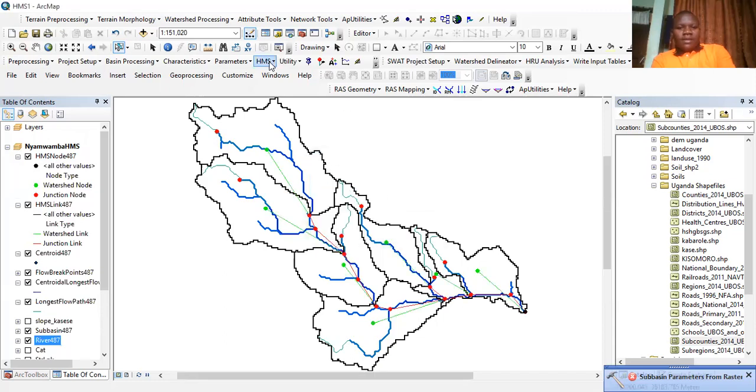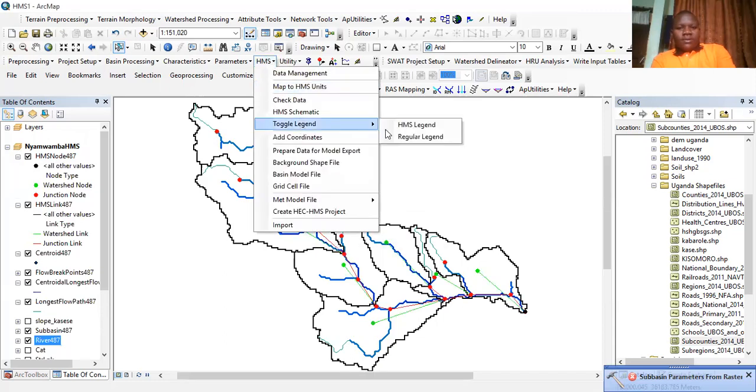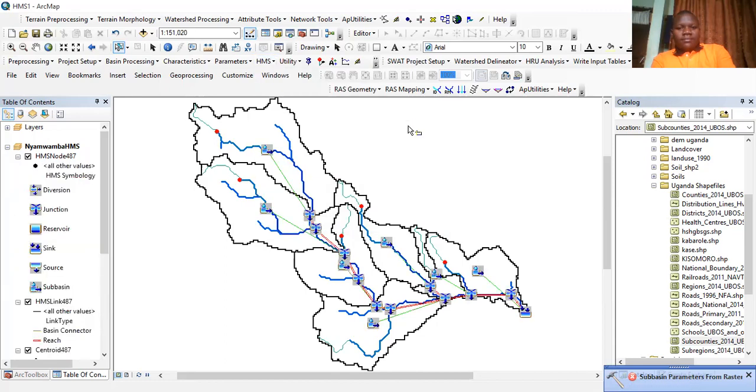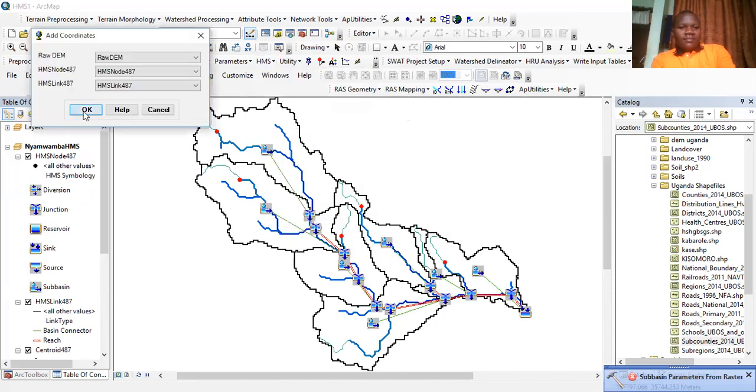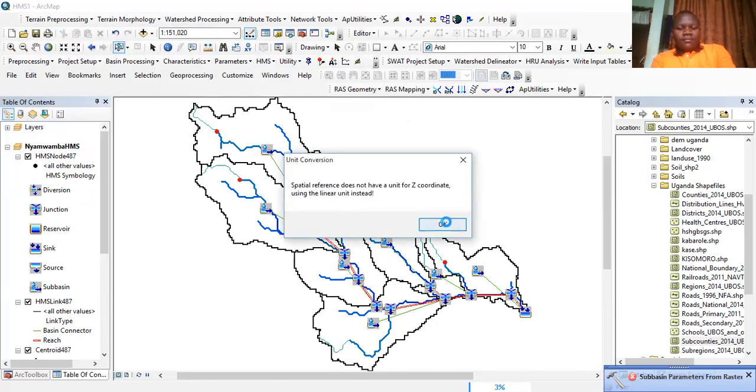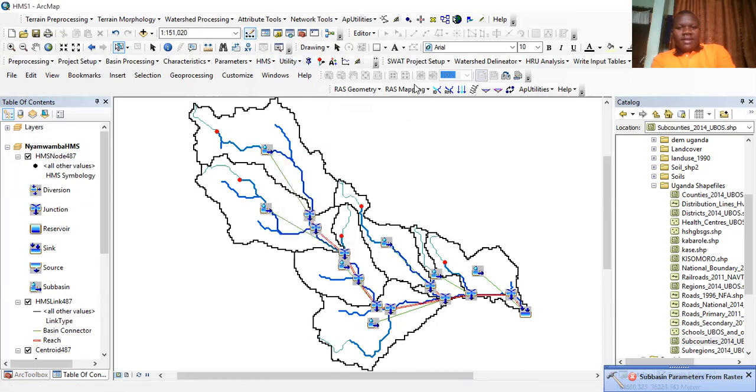Okay, good. So you can go to toggle legend. So this is so beautiful. You can add the coordinates. Coordinates added.